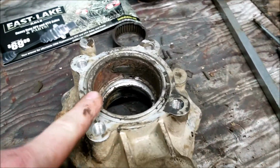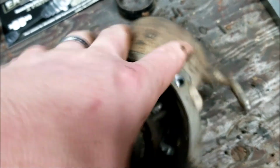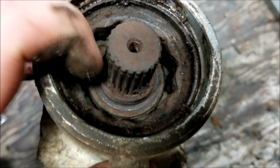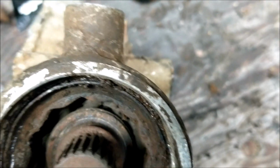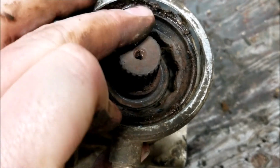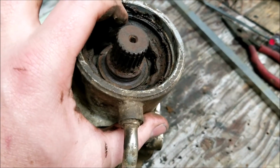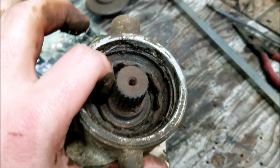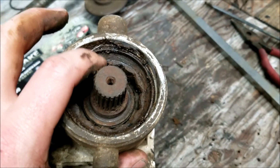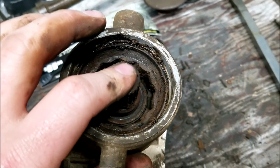Alright guys, so we got the seal off, this seal in here, and then that bearing out, which is right there in pieces. This piece here, we can't get out right now. One reason is because I think this is a nut by the looks of it. So we'll probably have to get a tool, but we're going to go ahead and throw this in the ultrasonic cleaner. That way it can be cleaned the best it can for now, and then I'll do some research and see if this is not a nut. I'm pretty sure that it is, but we'll double check, and then we'll throw this back together when we can.